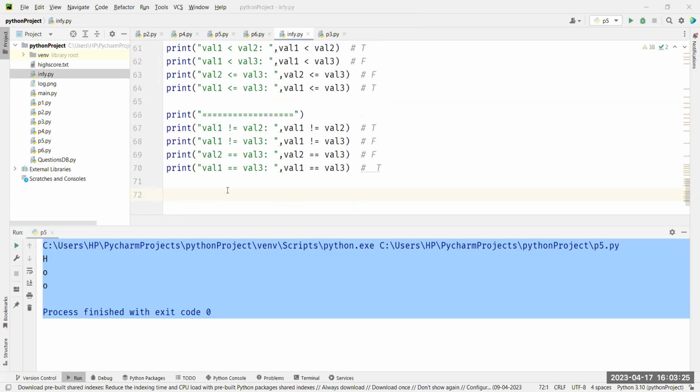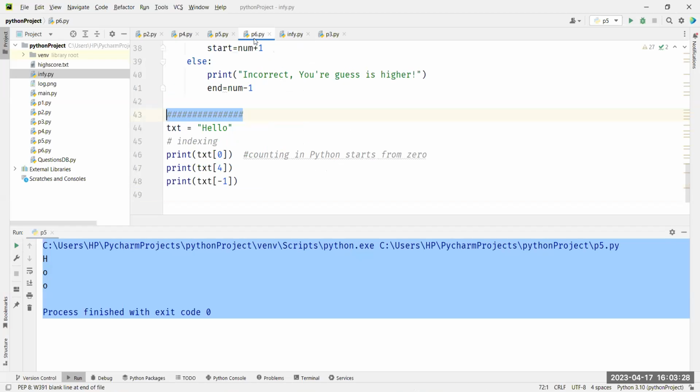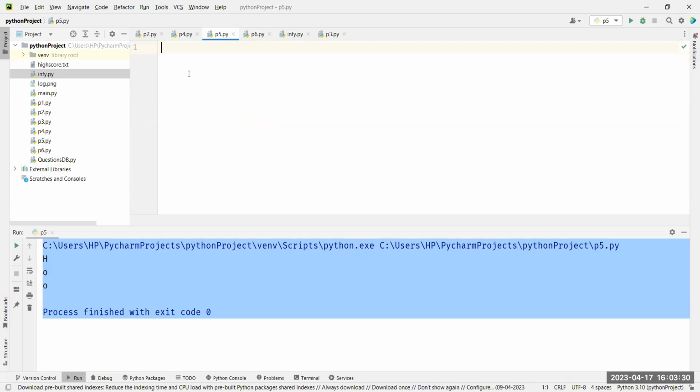Now, there's one more set of operations that I want you to know, which is called logical operators. Some of you must have done this in your discrete mathematics or in your digital electronics. We have this AND gate and OR gate and NOT gate, correct? So that's what we're going to talk about. So how do we perform AND, OR in Python? We also call it logical, right?